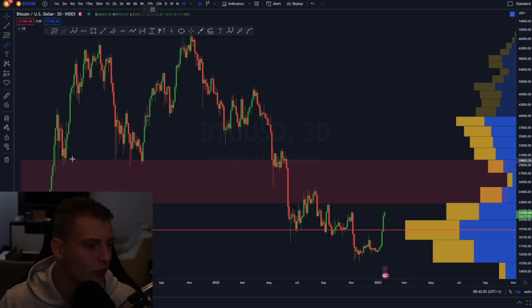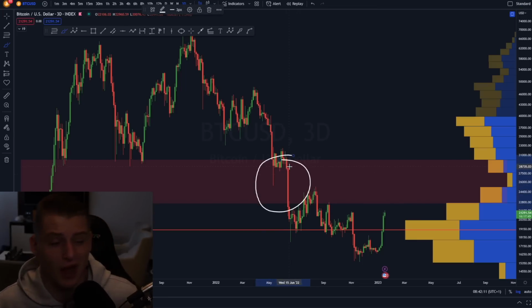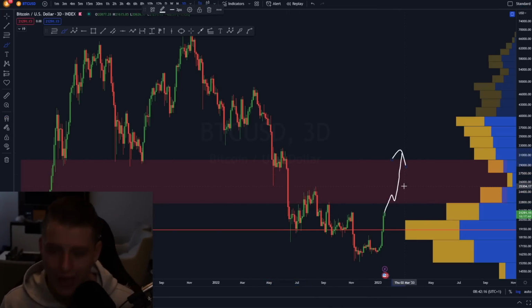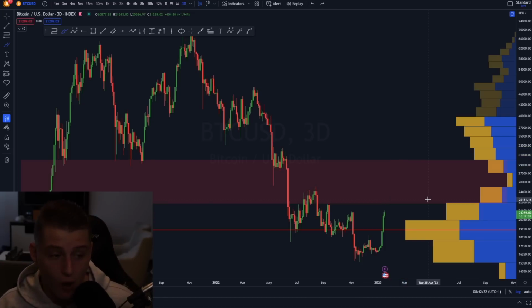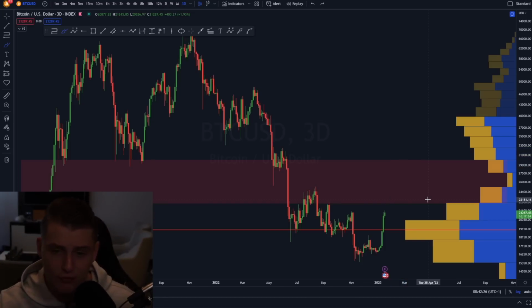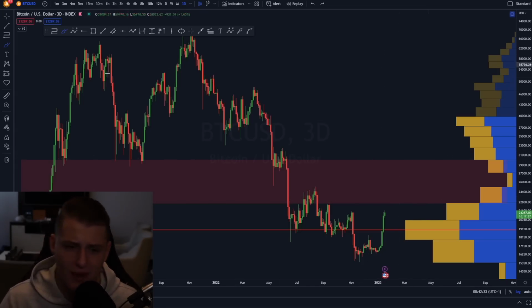You can see here on the run up for Bitcoin, we also moved above this range very quickly. On the dump towards the downside, we also moved down very quickly. And if we approach this range, we could also move up yet again very quickly. So if we do manage to break above $23,000, Bitcoin could go up very quickly. That is my point, what I want to try to say here. If Bitcoin breaches above $23,000, it could recover up to $30,000 at a very fast pace. So make sure to pay attention to it.